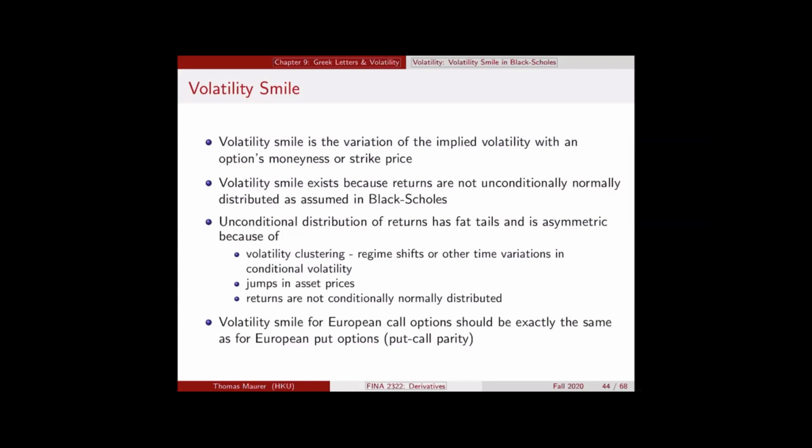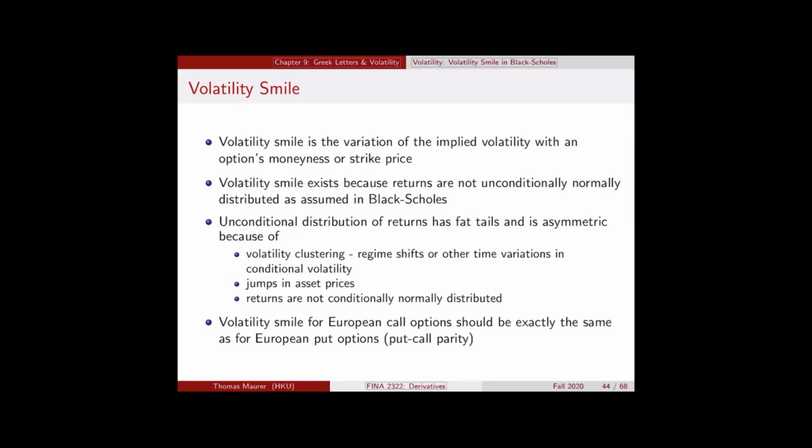Just note one thing: in the previous examples I always used a call option. If you think about the put-call parity, and we talked about that in the context of Vega, it actually turns out that the implied volatility from a call option is exactly the same as the implied volatility of a put option. And this has to hold by no arbitrage, right? Because the put-call parity didn't need any assumption about the distribution of the underlying asset.